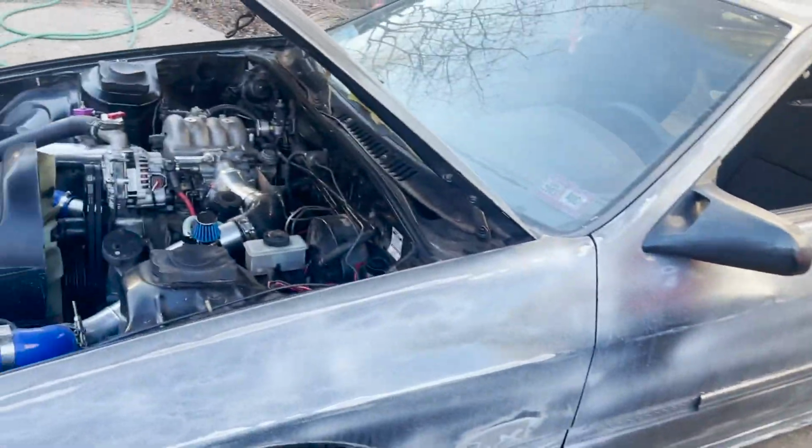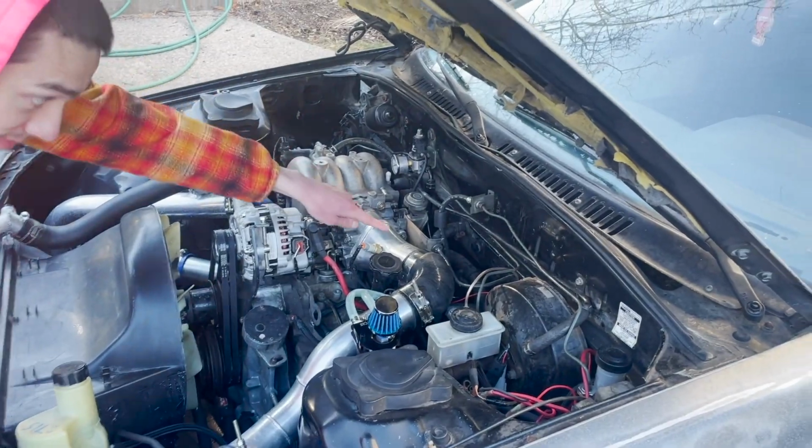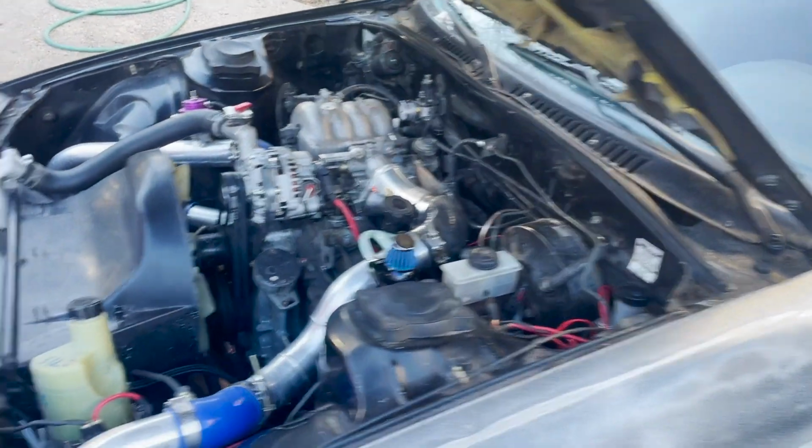That's my little brother. Yeah, we fixed it, hooked up the throttle cable, put the intake manifold back on. That's it right there. Yo, you want to hold the camera and show them it working?